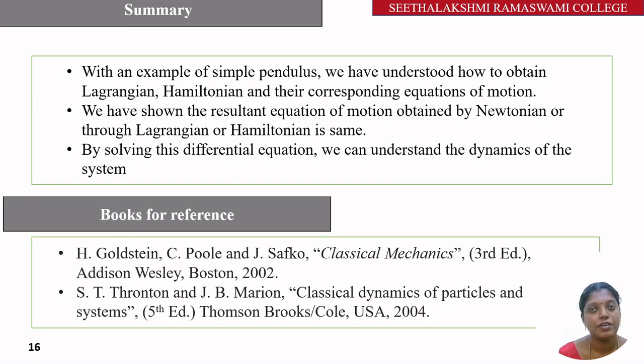Here we have briefly reviewed Newtonian, Lagrangian and Hamiltonian mechanics with a neat example of a simple pendulum. I have illustrated how to obtain the Lagrangian and Hamiltonian, from which you obtain the equation of motion. By solving this differential equation, you can obtain the state of the system with respect to time. I hope this lecture video helps you to understand how to solve problems in Lagrangian and Hamiltonian mechanics.